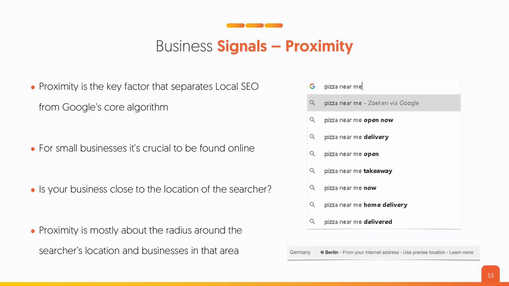People search for pizza near me, sushi near me. The list goes on and on. And for businesses, this is crucial. Those near me keywords are very, very popular. And is your business close to the location of the searcher? And this is why the name, address, phone number, right? They call it NAP, is very important in local SEO.